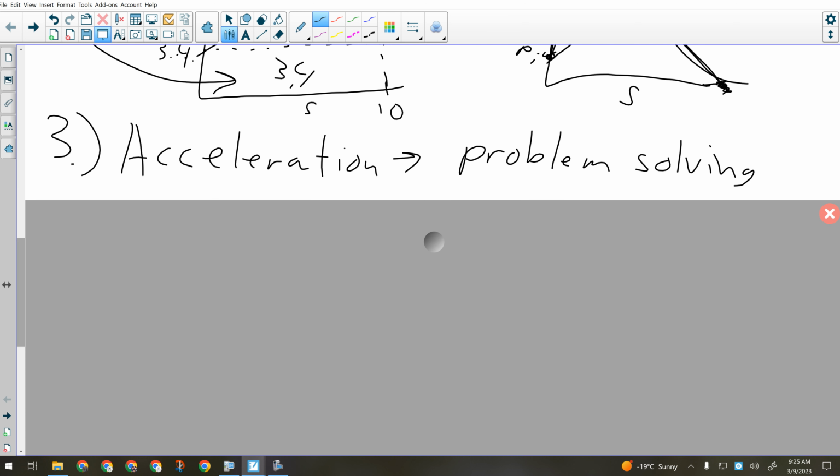All right, acceleration. There's going to be some very simple problem solving in the multiple choice, but there's also going to be problem solving in the written. There's a dedicated acceleration problem in the written, which you would have had on your worksheet. But is it also part of projectile motion? Yeah, we have to be able to use our acceleration formulas in our projectile motion problems, so definitely know how to use your acceleration formulas. And there could be the odd multiple choice problem about the nature of acceleration, like what it is, what it looks like, what it means.